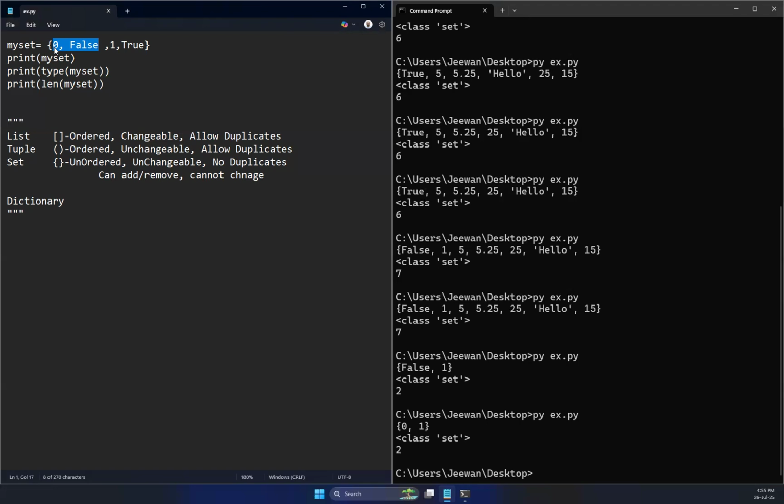Okay, quickly try out with some multiple values and create a set, and then iterate through it using a loop. Then try to get the sum of the set values, the total of the set values, and then try to find the maximum and minimum of the values in the set.